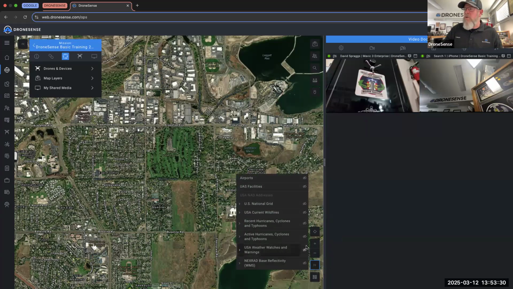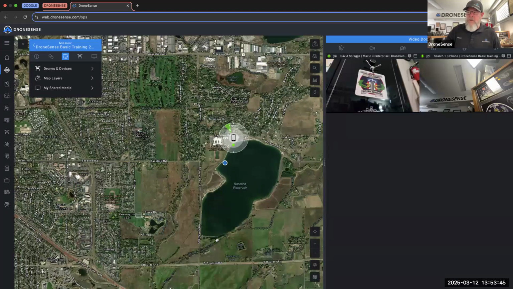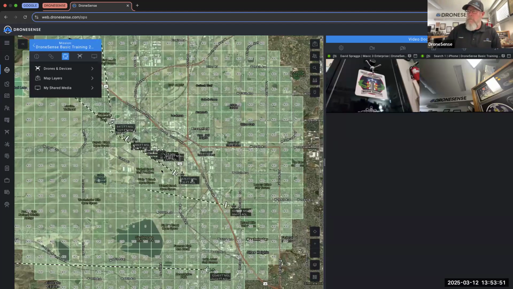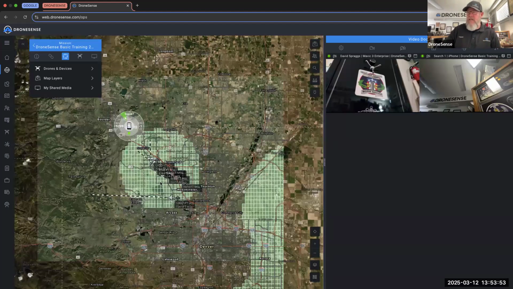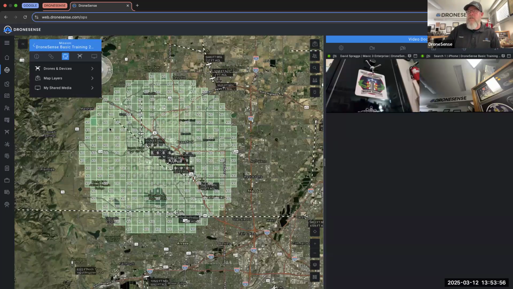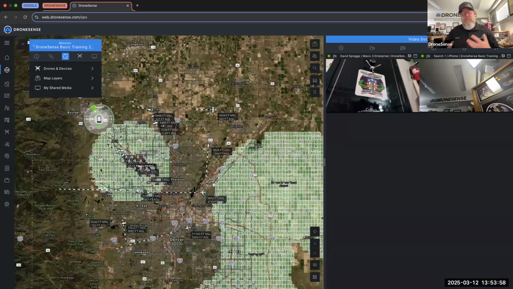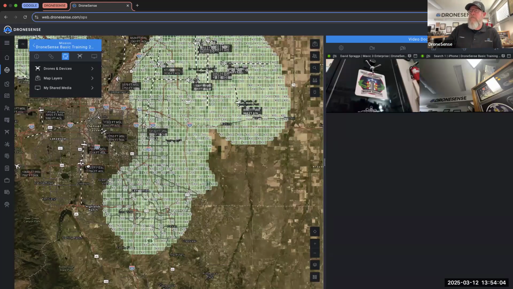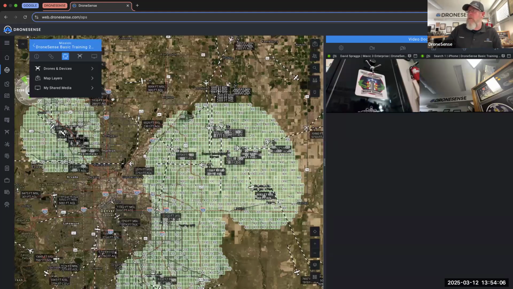The other one I wanted to show you, we have the address layer turned on, is the UAS facility map. And this is something that's available on the controller as well. But this is basically the zero grid map that's going to give you a deeper understanding if you're operating in controlled airspace. So let's go ahead and come back to the Rocky Mountain Airport just south of me. And again, we can see that zero grid here, the 0, 100, 200, 400. So just a nice visualization if you're impacting or interacting with any of that controlled airspace. Here, as we come down into the Denver metro region, it gets much more complex.